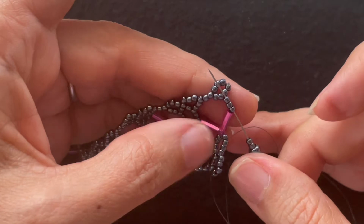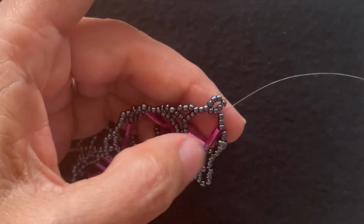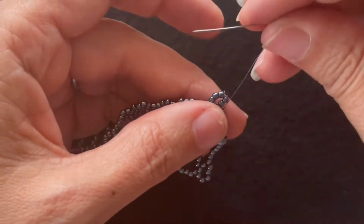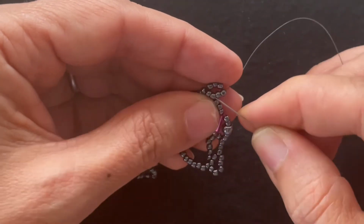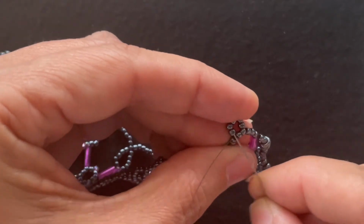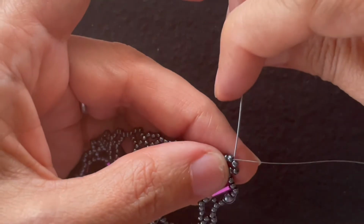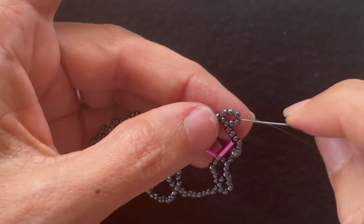the next 3 seed beads, and then I want to go around this loop and back down to reinforce that. So I'll go through these 2 here and around the top here, 1, 2, 3, 4, 5.